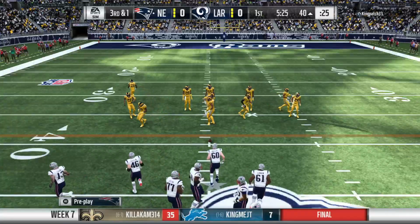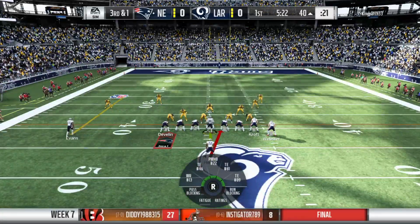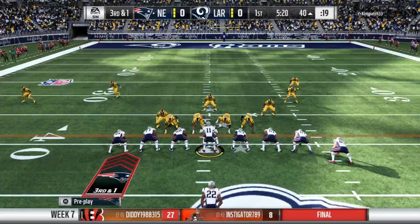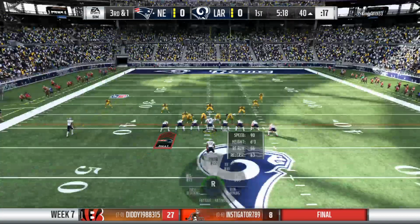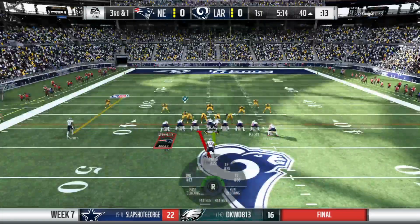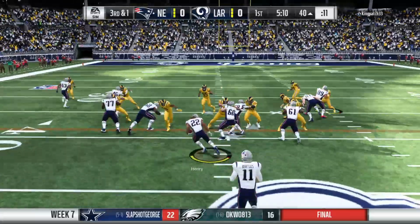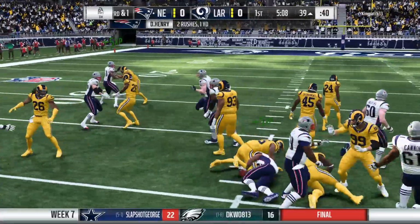Doubling these guys has to be a priority before moving up to the next level because the big fella, he just ate that one alive, just stuffed it. In fact, before the game, he was talking to us, and he's like, hey, these pants make me look fat. And we said, nah, man, you're just a whole lot of guy. He is well over 300 pounds. He's a big man.